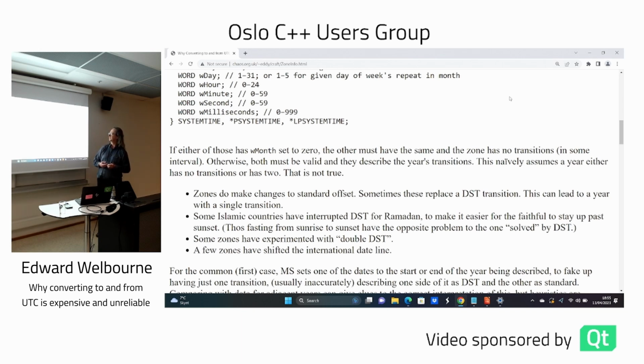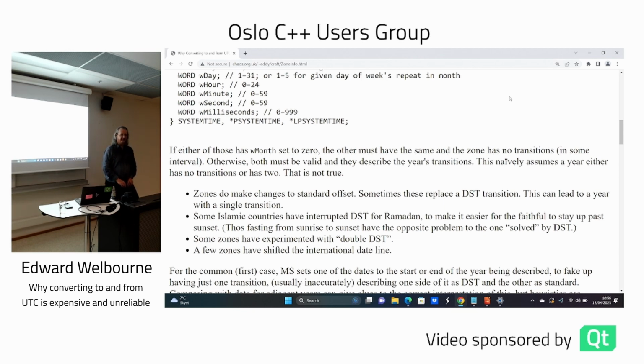Right. And then there's this other little complication. It's actually far more significant, which is sometimes the zone changes its standard offset. Now, there are more or less 2 possibilities here. One of them is they aren't doing DST, so they just change their offsets to a date that's convenient to them. They go, okay, we'll change it that date, done. You'll notice that there's only 1 transition in that year, not 2, or 0. And you're only allowed 2 or 0 with this set of data structures. So that's a bit of a pain.